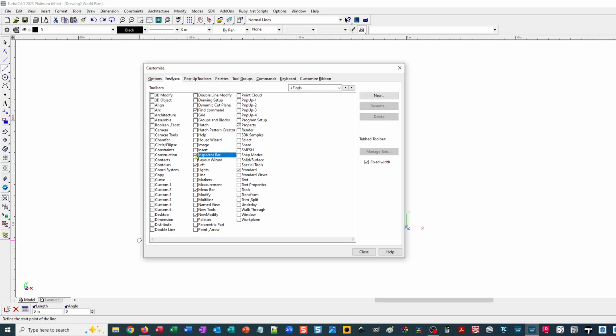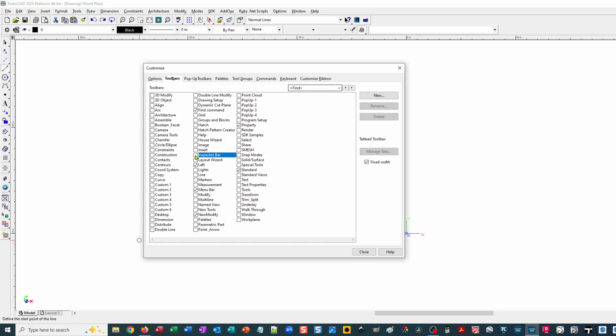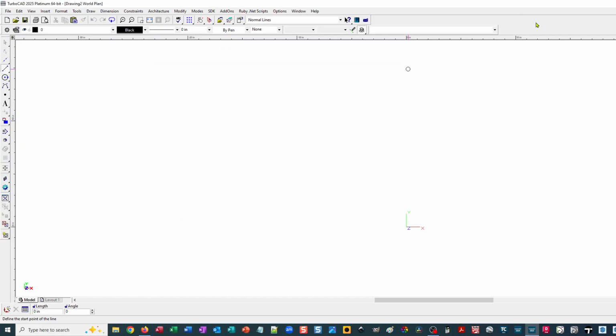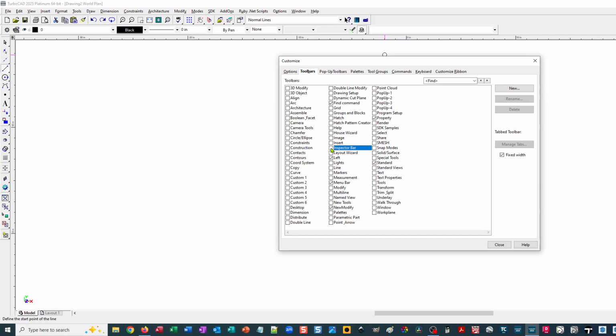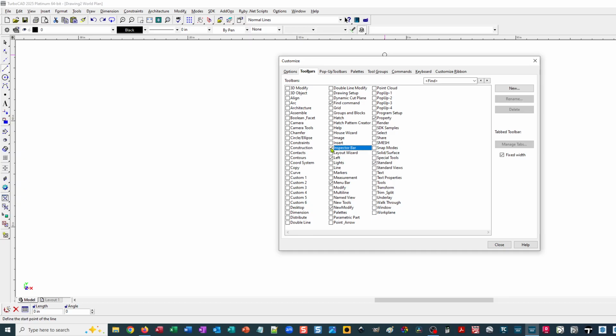And there might come a time where, for whatever reason, that has disappeared and you're wondering where that has gone. If you right click and then open up this customized toolbars and then find under I, the inspector bar, you can turn that back on if that has disappeared.